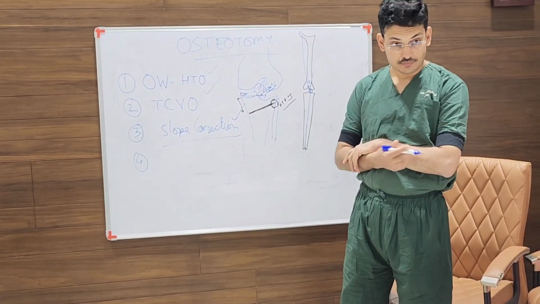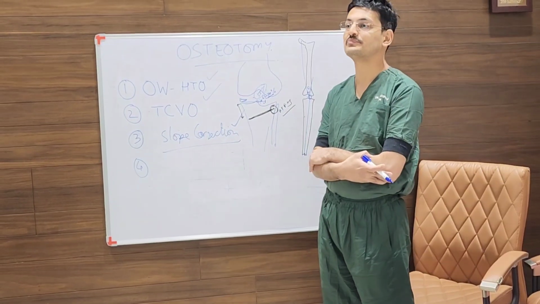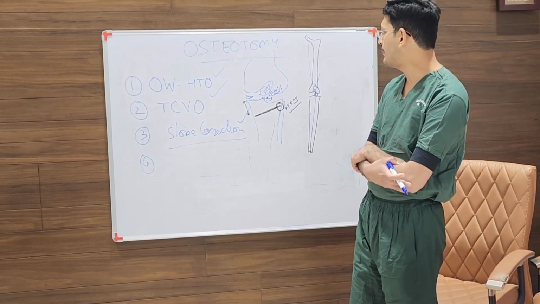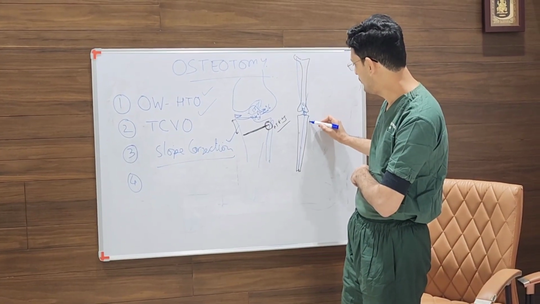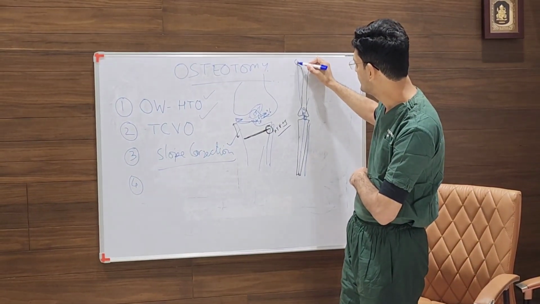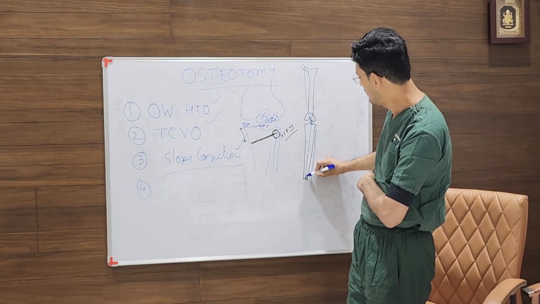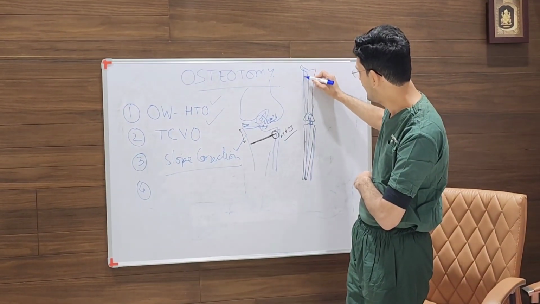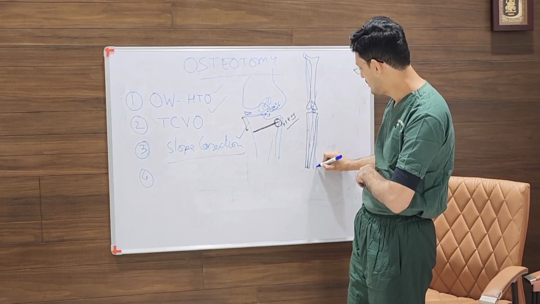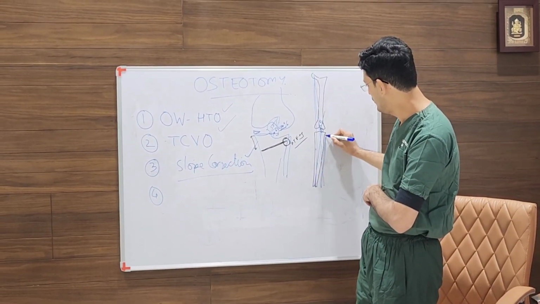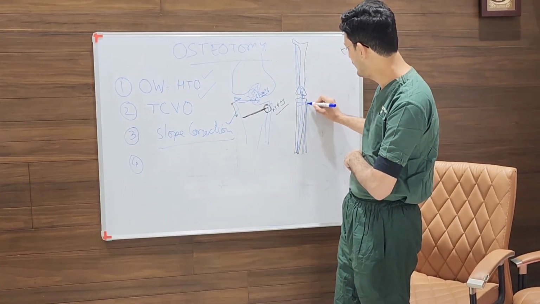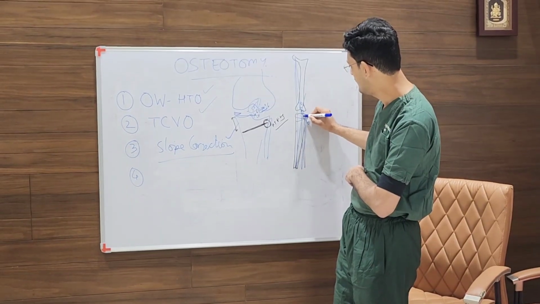Another method is called the Miniaci method. What is Miniaci's method? He measures depending on the height, so it's basically a trigonometric method. Say this is your fibula. It connects this point to this point, and then your correction angle here is the angle that you plan to do. This distance to this distance is the same value. This is the hinge point. From here to here you make the same point, and the same angle you make this. So this angle is similar to this angle. This is the angle of correction.